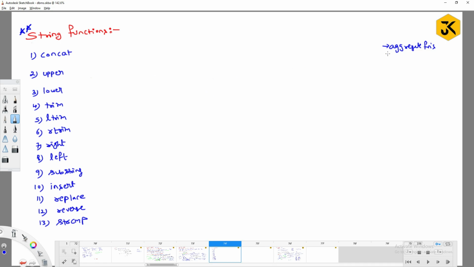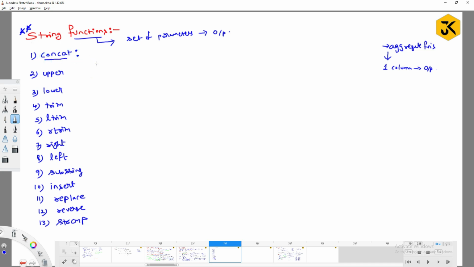And if you observe, aggregate functions are going to take one column as input and they are going to produce the respective output, right? Similarly, if you take any kind of function, they are going to take a set of parameters as input and they are going to produce the respective output according to the requirement, right? So now let's see one of the string built-in functions, that is the concat method.